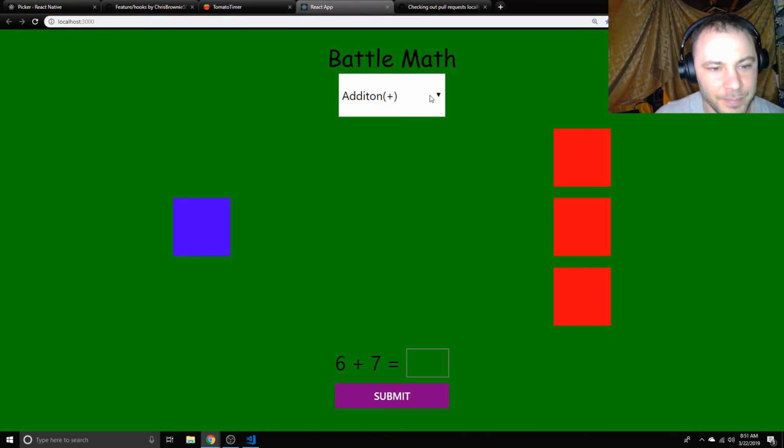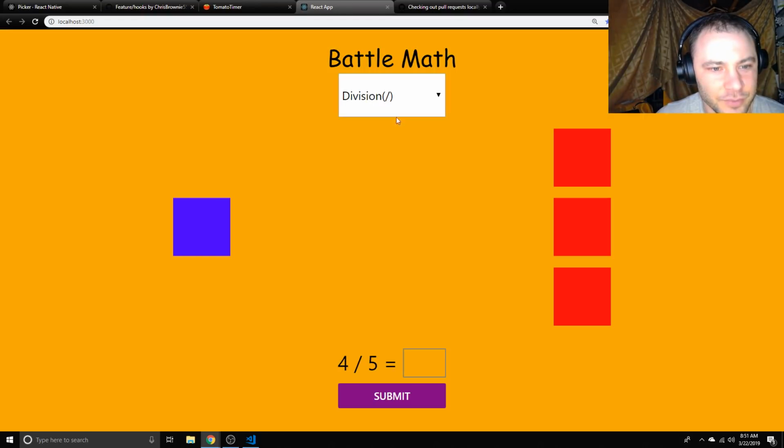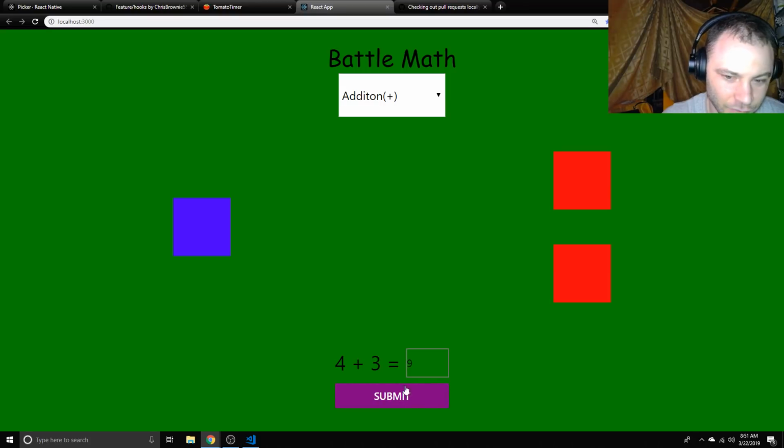All right, so let's actually get to the testing. Here's our app, right? And we have addition, subtraction, multiplication, division. Well, let's do some of these. I still never put in being able to use the enter key, so I definitely need to do that. Need to quit forgetting that.